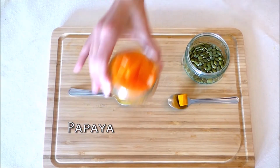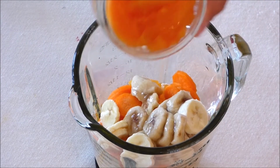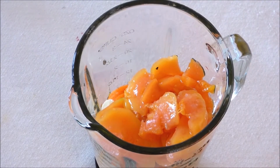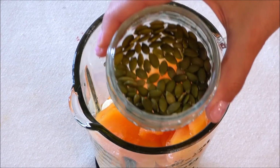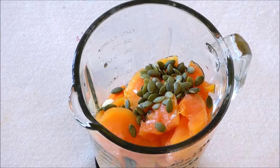And half a cup of papaya. Papaya is most known to be a powerful digestive aid, and it helps the body to detox. It's great for healing wounds, reducing inflammation, and purifying the blood. And we're going to use about 2 to 3 teaspoons of pumpkin seeds. They're full of antioxidants, and they may help protect against disease and reduce inflammation.